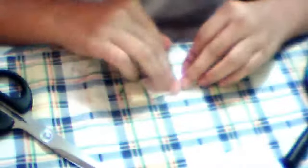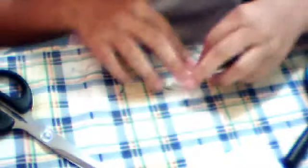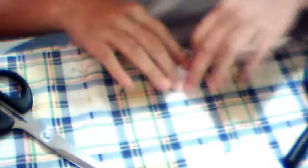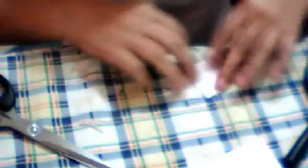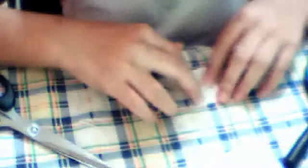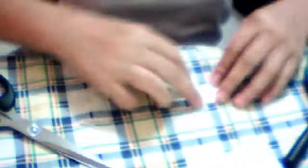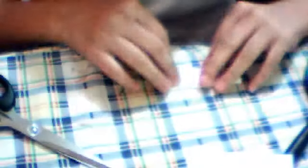We're gonna be doing this in another way. It's folding. Fold it here. Have excess, cut it off. Cut it off. Now you've got your first page. Do it to all your pages, but you've only got like a bit of pages.